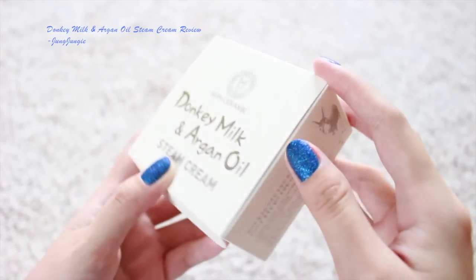From what I read about this cream, donkey milk is more nutritious than cow milk and goat milk, and it has similar properties as breast milk. It is more nutritious, but I honestly have never heard of any beauty products using donkey milk. I've heard of other products that used regular milk, but I was kind of skeptical about it.